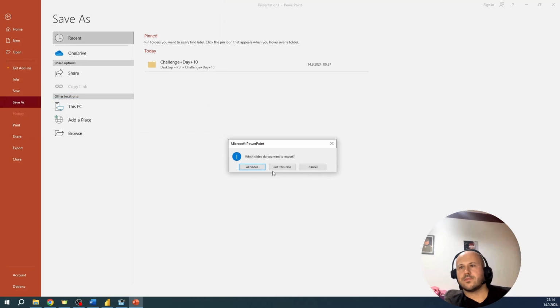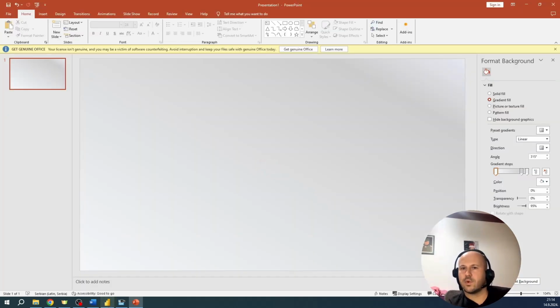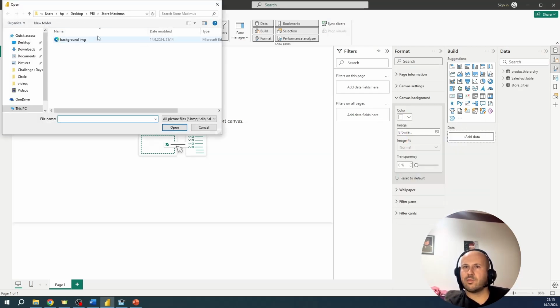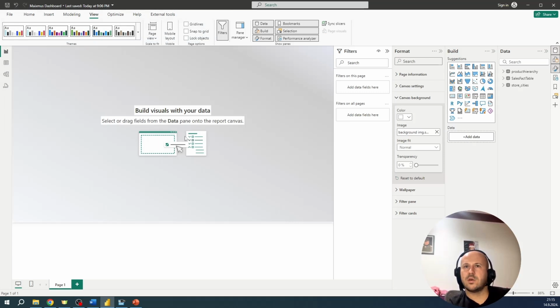Save it. Just this one slide. Okay, and now color, let's set to white, and let's import the image we have created. Nothing special, right? And now, okay, we have set our theme and background image.